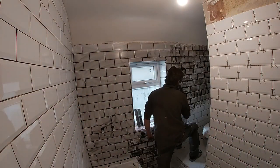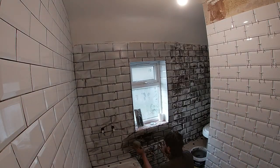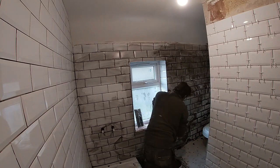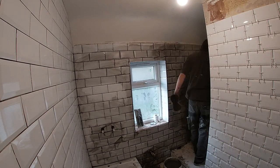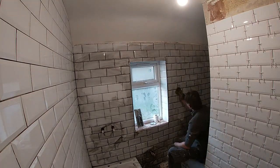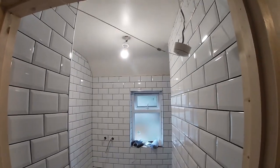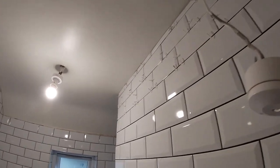Okay, so most of the tiling is done at the moment, and I decided to start to do some grout, and I still need to put a few tiles. Maybe in all 95% is finished, but I still have some more tiling to do.